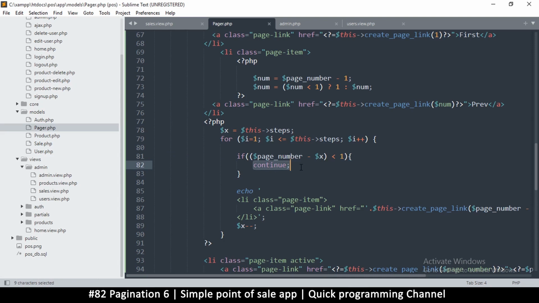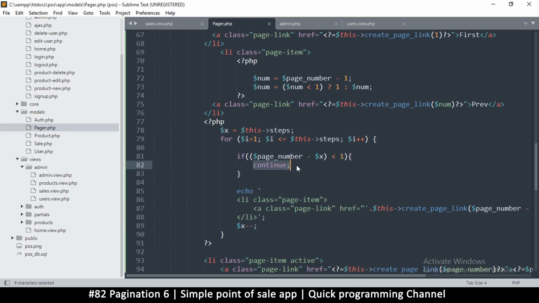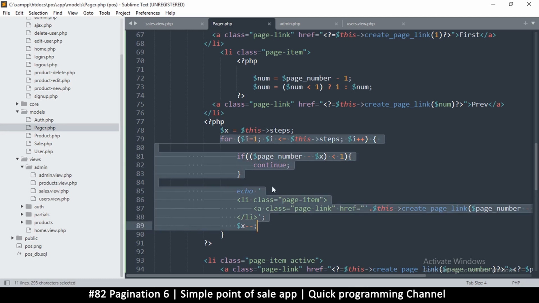Now, for some of you that don't know what continue does, is that if you're looping through here and then this condition is true and then it gets continue, it means it will continue the loop without going down here. So it's as good as, for example, when it's looping normally, it's going to run each line of code up to the end, right? But then if it finds continue, it's as good as telling it, okay, you've gotten to the end, now go back to the top of the loop and start again. Okay, so that's what continue does. It means the rest of the code down here for that iteration will not run.